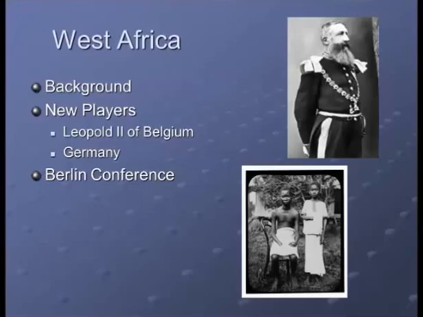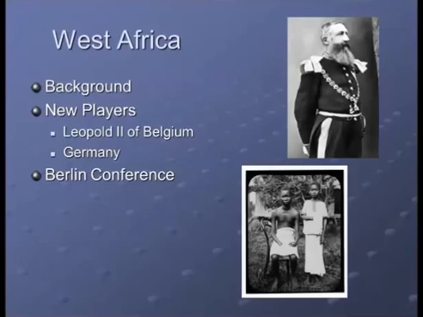But new players started making their way, most famously tiny little Belgium under Leopold II, who set up a private company to take over the entire Congo River basin. He pretended to be a humanitarian, and he named his organization after the exploration and civilization of Central Africa, but he made millions and millions of dollars on rubber.